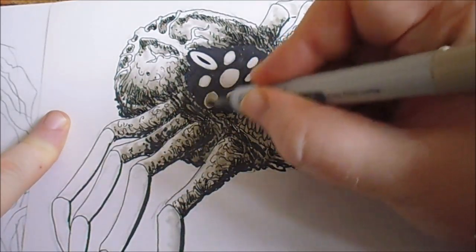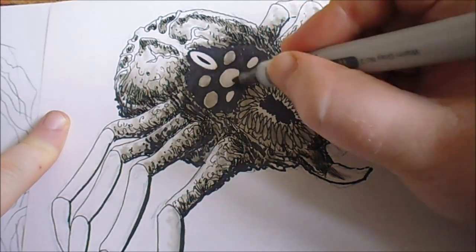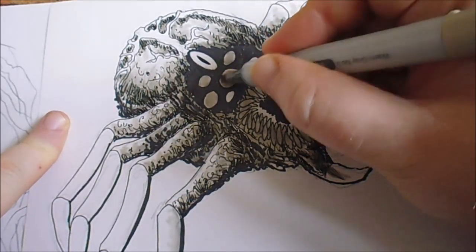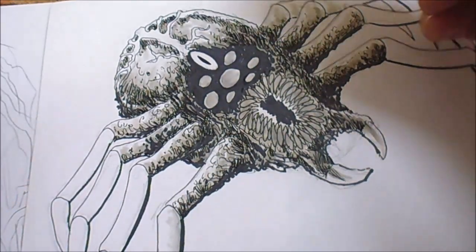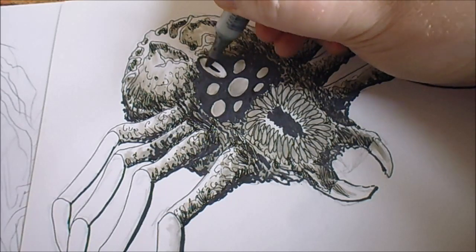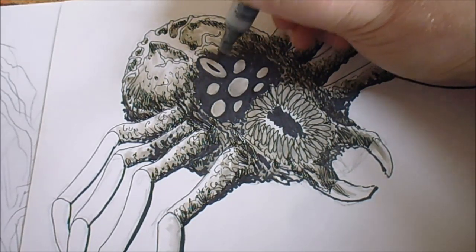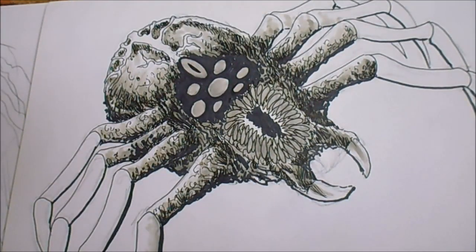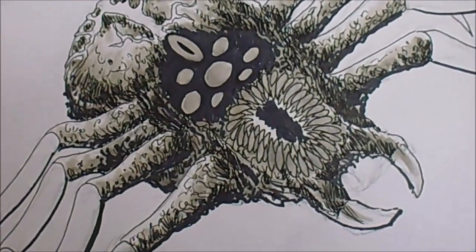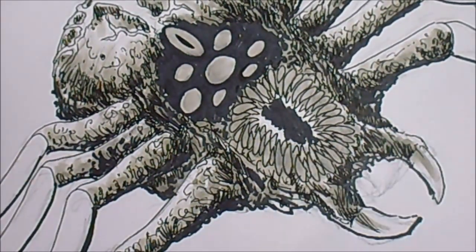Maybe the eyes, I'll go over the eyes, but they're going to be green coloured anyway. But you can turn them green anyway by just going over them. I'm liking the grey colour. You can see it a bit better there, not too clear, but yeah.